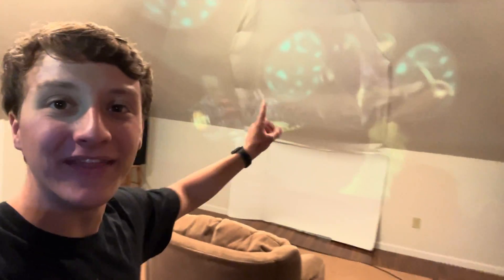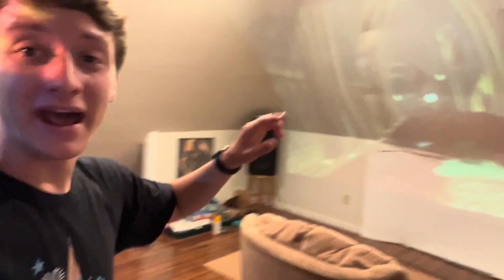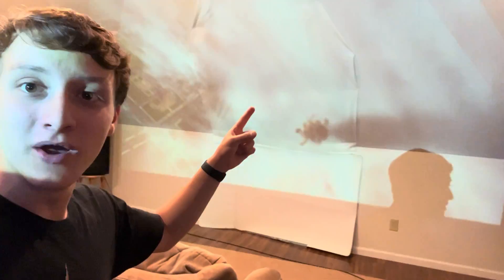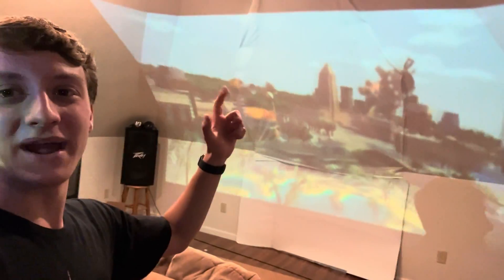Another thing you can do to make it an even better experience: this chicken in the actual ride, when it blows like that, it used to send out a smell. So I used to get Glade and spray it near the chair — but not on the person — spray it around the chair. I also had a plug-in heater and a fan so they felt air and heat. I also had a spray bottle for water, so whenever what was on screen went into water, I used to spray it straight up in the air so it would land on the person. I used to be really creative with it.